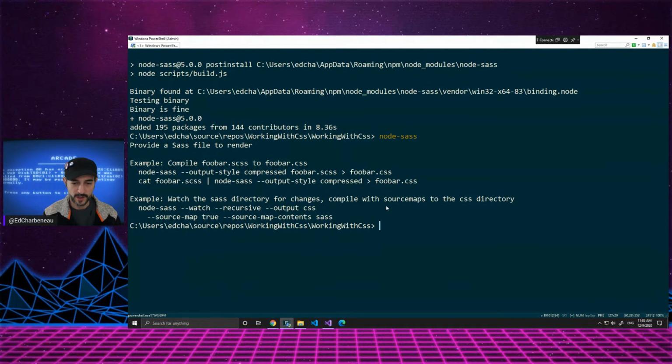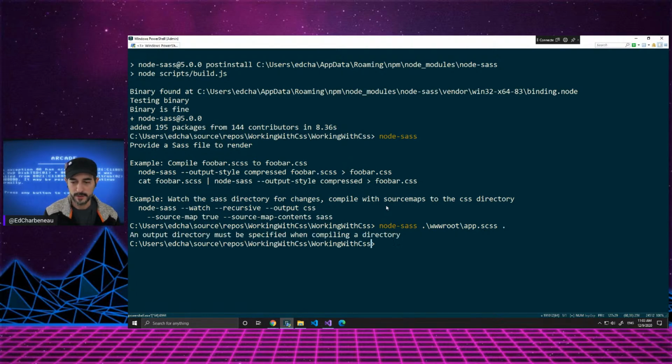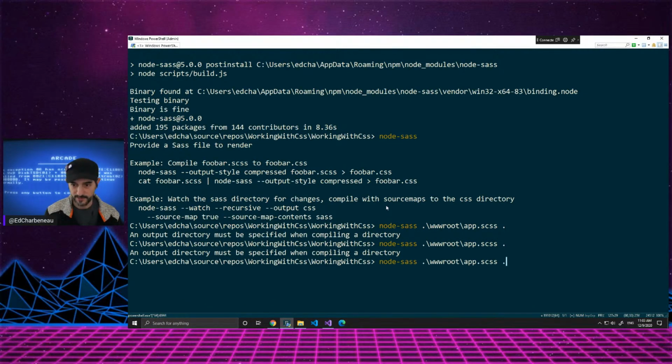So we'll say node Sass, and then it is in www-root app.scss, and then we want the output to be, whoops, I keep hitting enter by accident here. Like that.